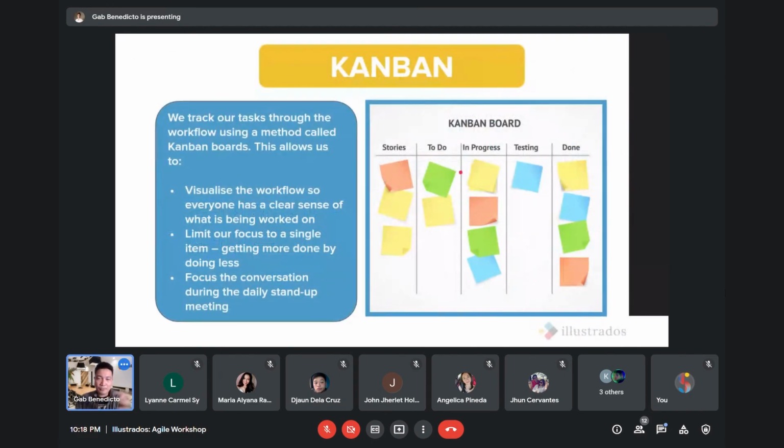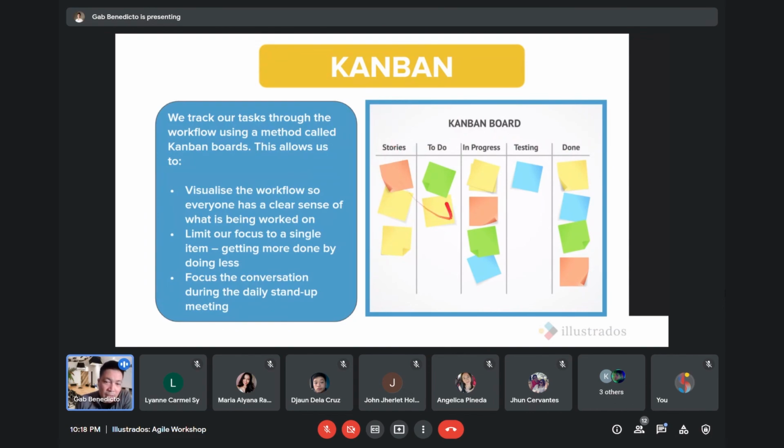Okay. Kanban boards. Who here is a fan of Kanban boards? Or has anyone used Kanban boards before? It's a simple tool. You can just make one at home or on a whiteboard. Make columns on your whiteboard with sticky notes.